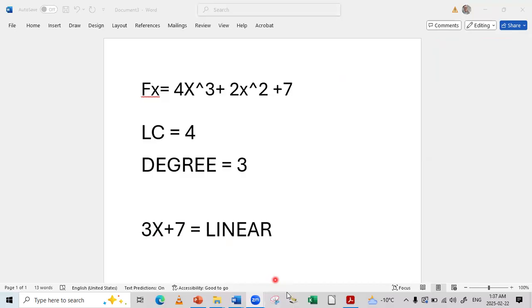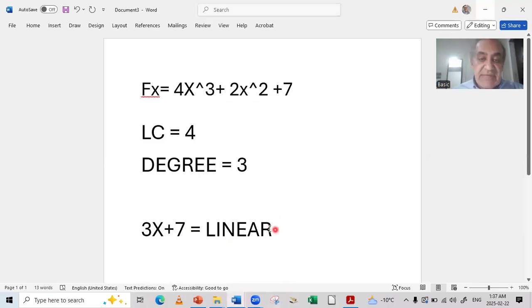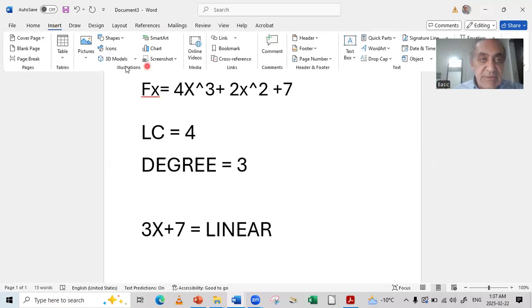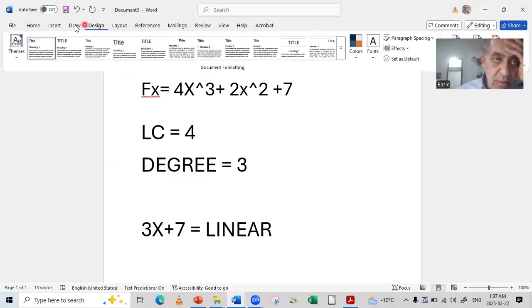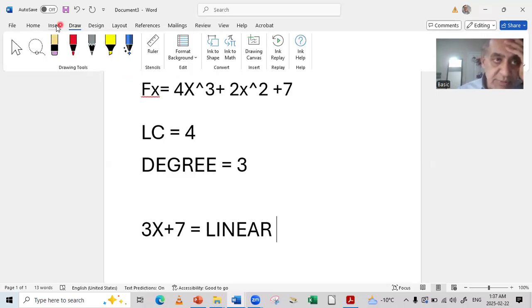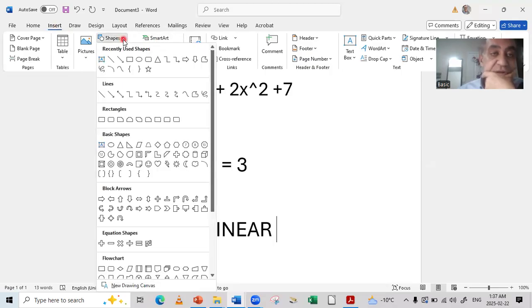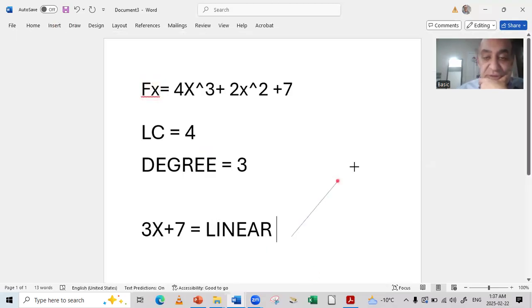Let me go and just share back where I am. So here, if I say as an example right now, one line looks like this, guys. Just 1 second. It will look like this. Let me draw. And here, insert, and I will put any shapes. Insert any shape. If the function was like this way, as an example, this is the linear. The function will be just one line.